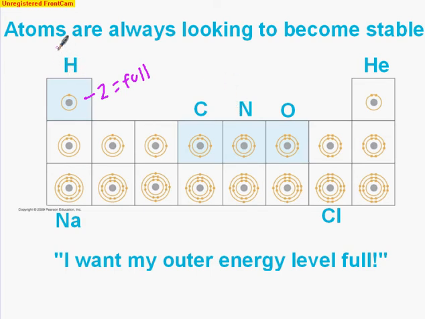All of the members of the first column here have 1 valence electron, and valence equals outer energy level. So I'll write that down. Valence equals outer energy level. All of these guys need or have 7 electrons, and they need just 1 more to be full. So we'll look at an example that includes sodium and chlorine. Both of these atoms are not stable. They want to be stable, and so they will bond.